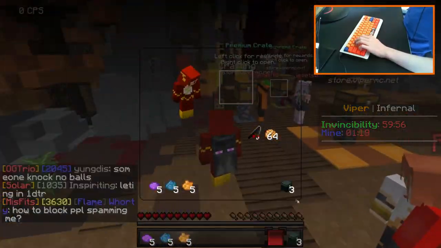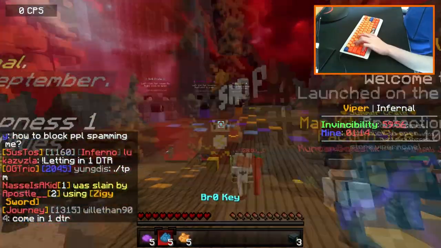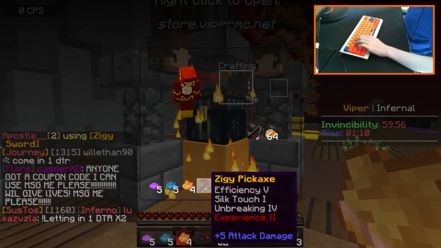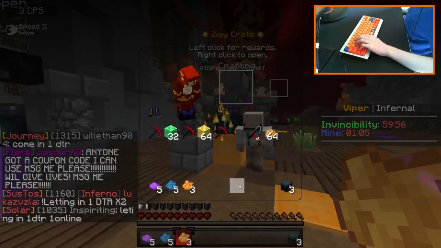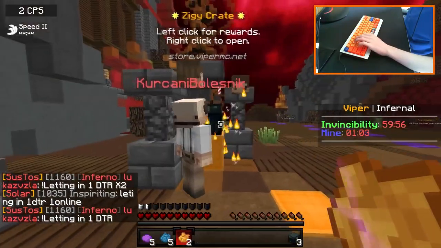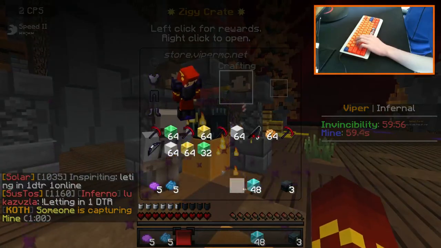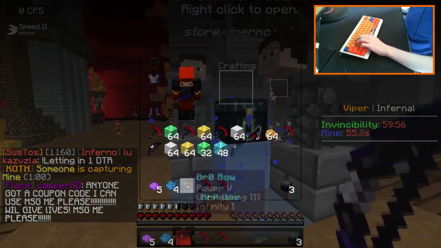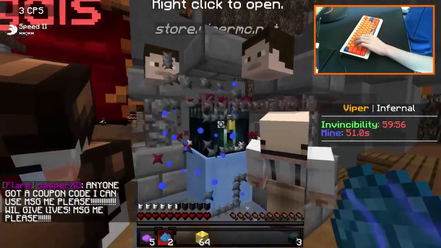I'm just gonna open up the OP keys instead. Yeah, it looks like it's over here. We'll open up Ziggy keys first. Oh yeah, so you get good OP stuff from this. Dude, I never used to open these keys. I should have been opening these keys. I'm silly. Alright. Oh my god. Okay. Bro key. Bro sword. Jeez, this is some OP stuff.